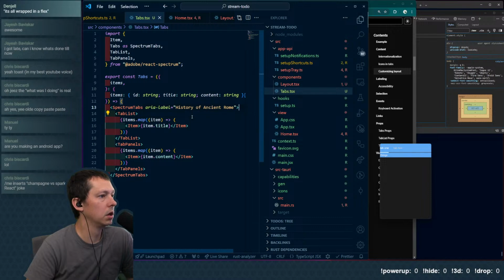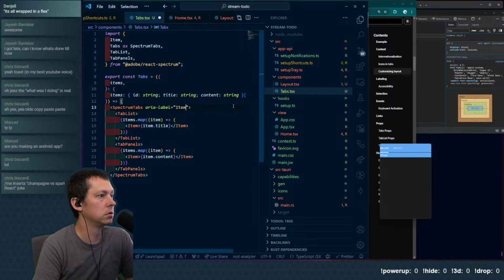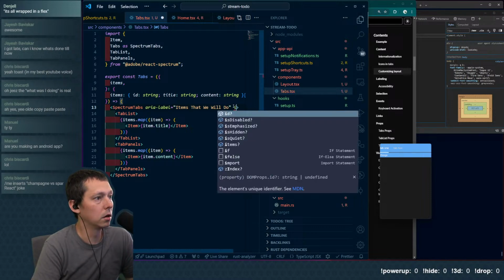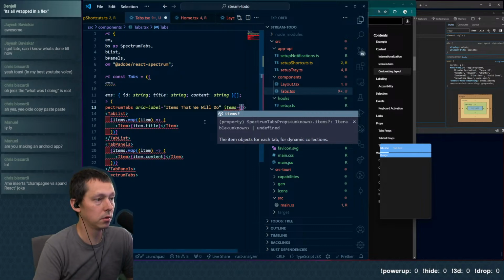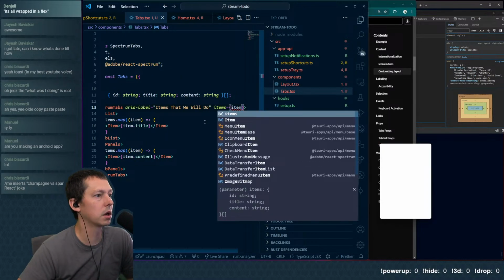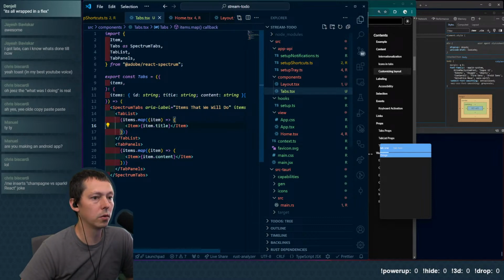That would be items that we will do. And I just so happen to name them the same. Oh, I can't shorthand property, at least not easily. There we go. That was the issue. Okay.